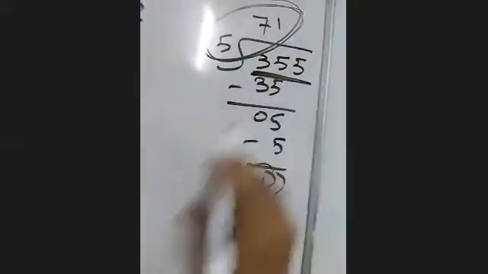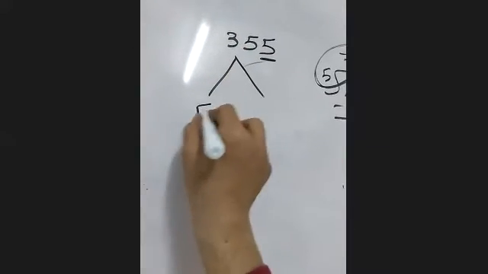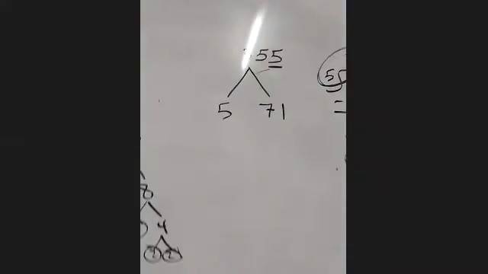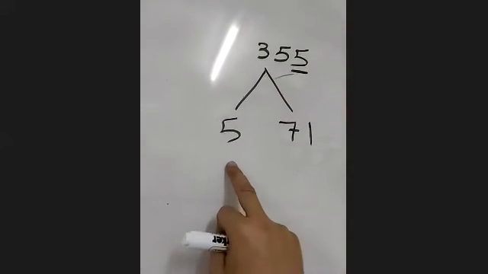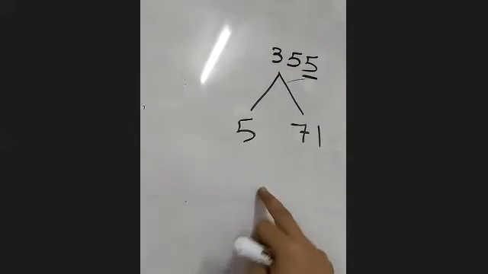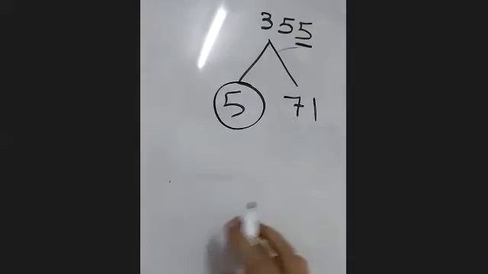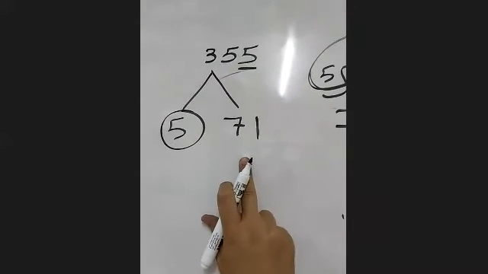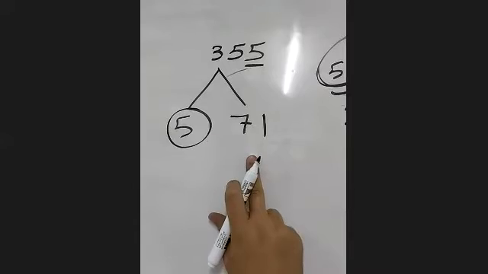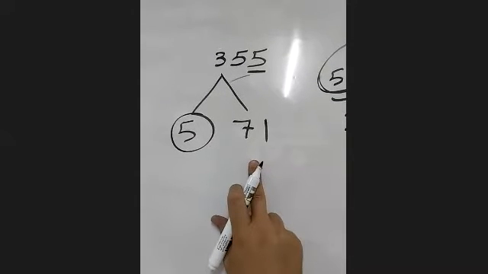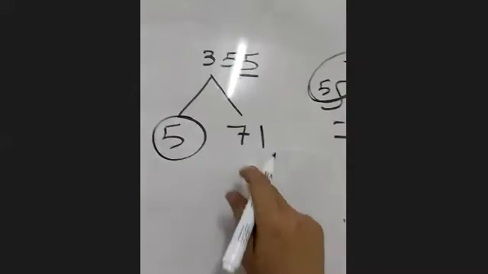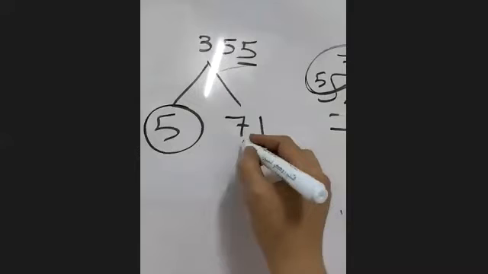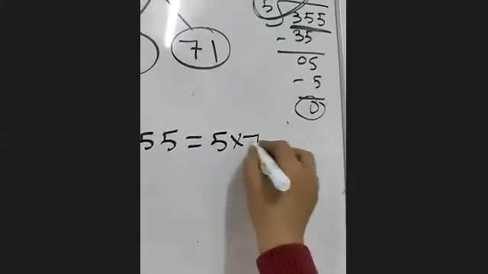Now, if you multiply 5 by 71, you will have 355. So here, 5 by 71. Can we do more for the 5? We have only 5 by 1. No. But how about the 71? If you search the timetable, you won't find two numbers that multiply to give it. So we cannot do more. 355 equals 5 by 71.